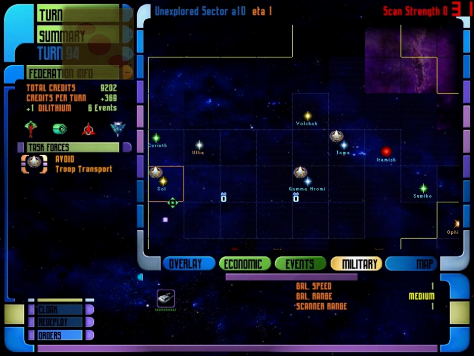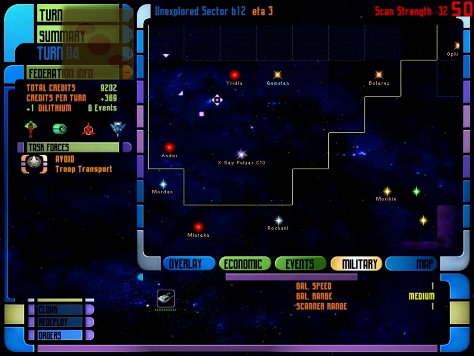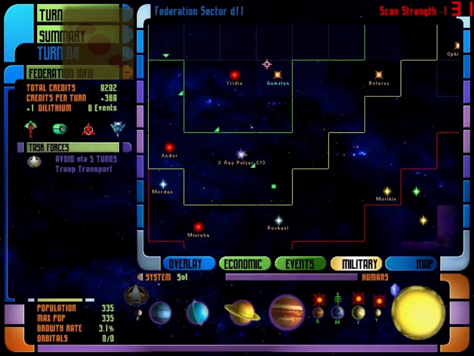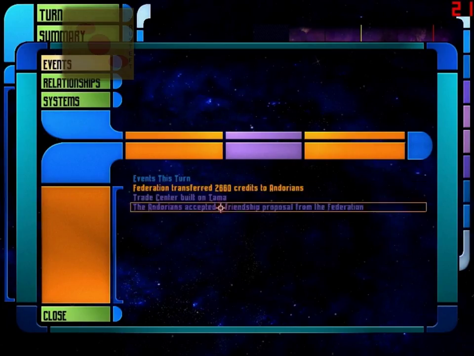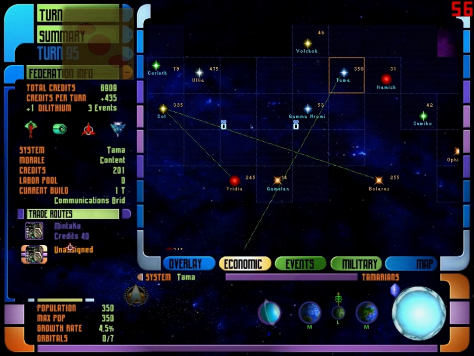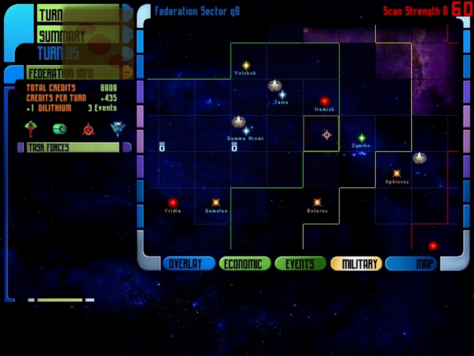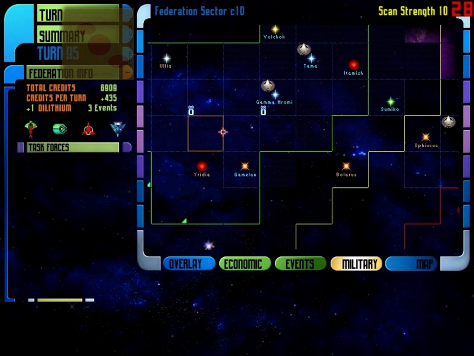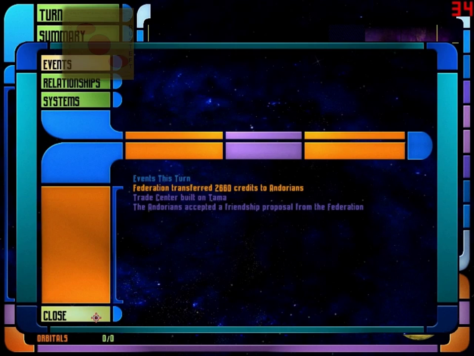Alright, let's move the transport south. Come on, move. There. And there. Diplomatic messages have been received. Excellent. The Andorians accept the friendship proposal. Good, good. Economic. Excellent. So we're now going to have very good income. This is okay. Excellent. Turn.